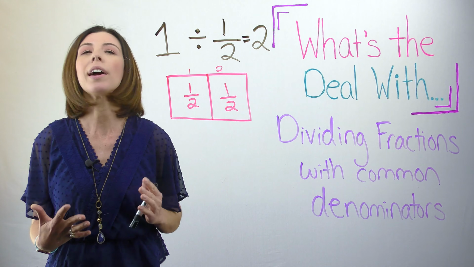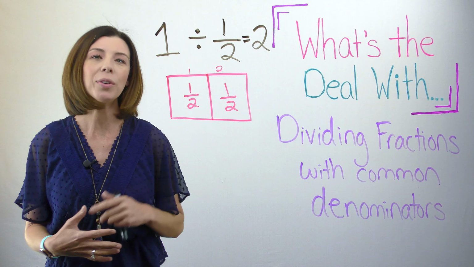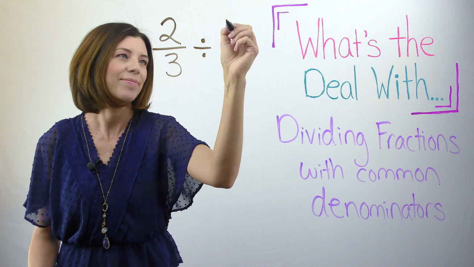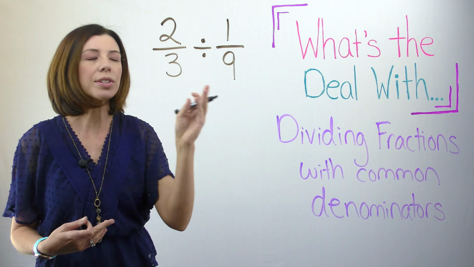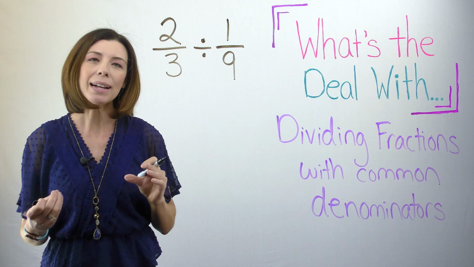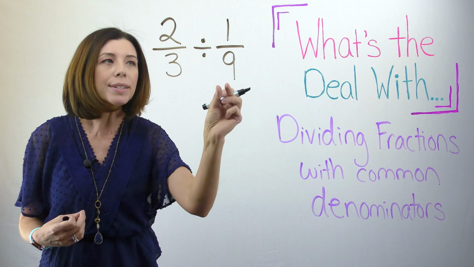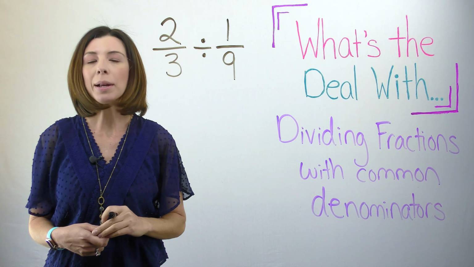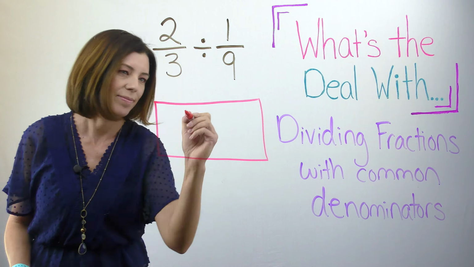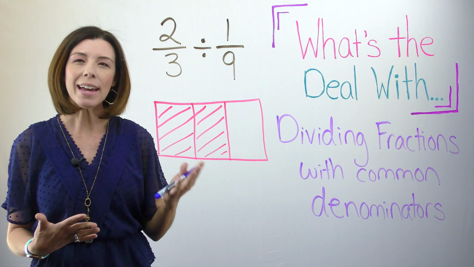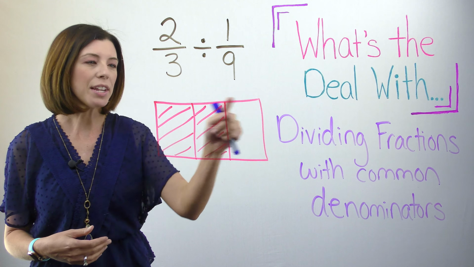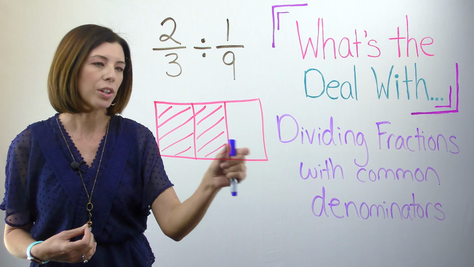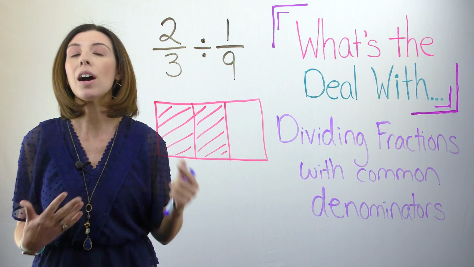I want to try drawing another division expression for you, just so you can really conceptually understand what we're doing. So now let's look at 2/3 divided by 1/9. Again, I'm asking myself, how many copies of 1/9 can be found in 2/3? I'm going to start by drawing my 2/3. So you can see that I've modeled my 2/3. I've taken my whole and partitioned it into copies of 1/3. So I have 2 copies of 1/3.